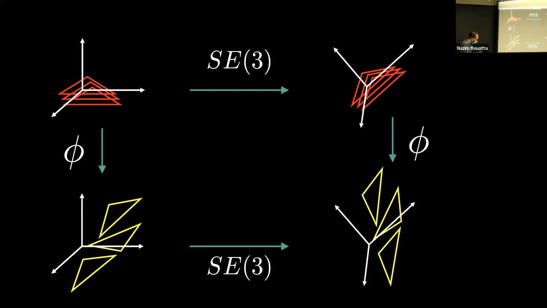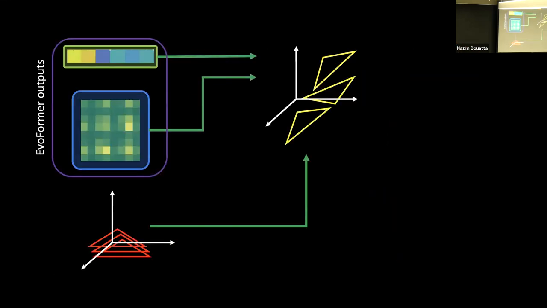So equivariance is a key idea now in machine learning. And when we want to reason geometrically over proteins or any other object, we need to account for the symmetries. The networks need to reflect the symmetry of the problem. So now, again, I go back to my map. We have a one-dimensional representation, a two-dimensional representation, a three-dimensional initial condition.